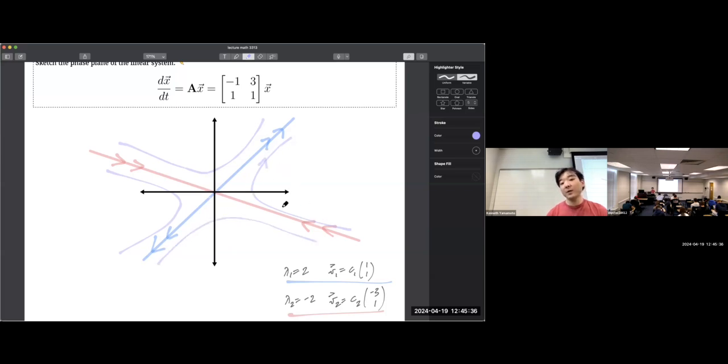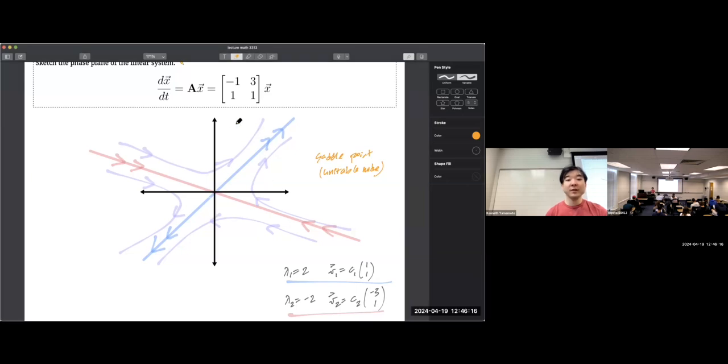And then they follow the arrows that you have here. So it's going to look like this. This is an unstable node because if you're close to the origin, there are points that will point away. If you're right on this blue line, you're getting pulled out. If you're off here, you will also get pulled out because of these purple arrows that pull you out this way. So this is an unstable node, but it has a special name. People call this a saddle point, but it's still unstable because there's at least one trajectory that points away.